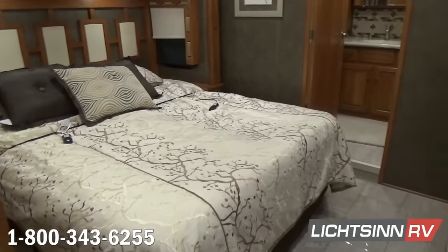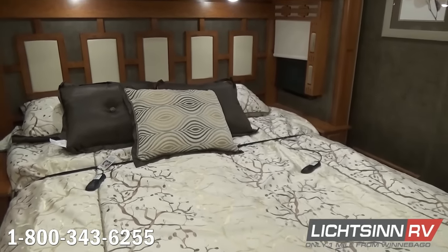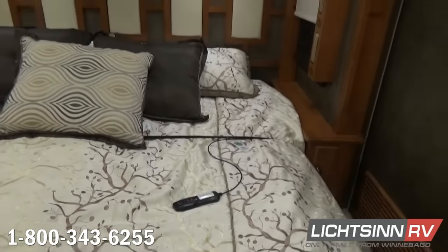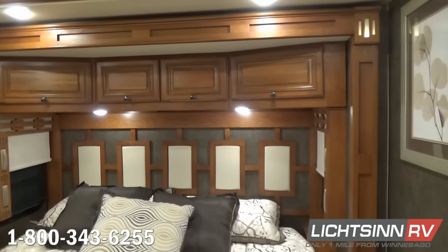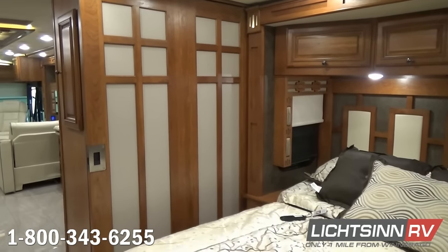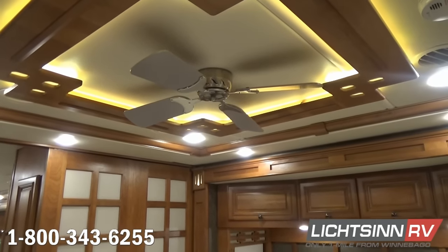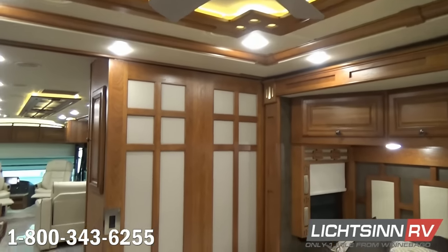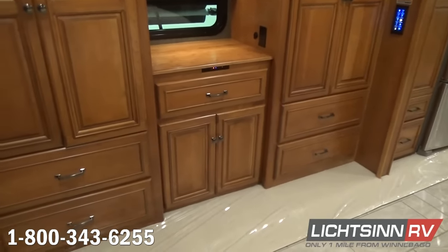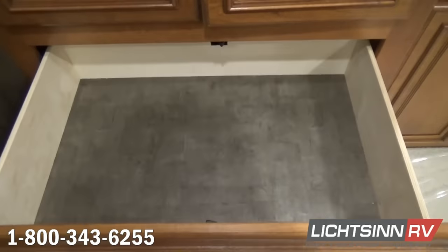Inside the bedroom, we've upgraded this with the Ideal Rest Sleep Number True King Bed — a true 72 by 80 inch king just forward of the hardwood pocket door. It is pneumatically adjustable, rising at the touch of a button, wonderful for reading at night or if a guest has a cold, allowing a true 80 inch king bed with opposing slide outs. Integrated overhead next to the LED ceiling lights is a ceiling fan. At the foot of the bed are massive wardrobe closets on each side with full drawer stacks, full-length extensions, and metal ball bearing glides.